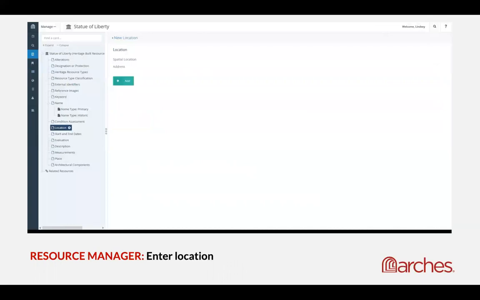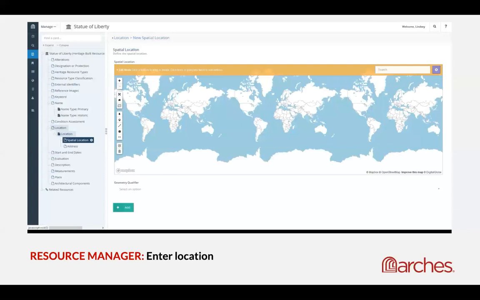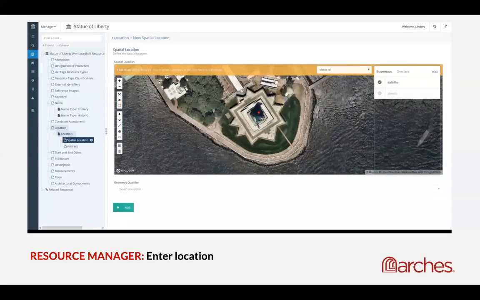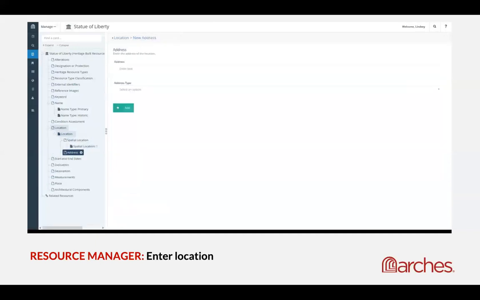Let's go ahead and add a location now for the Statue of Liberty. Because Arches has many geospatial capabilities built into the system, you can actually digitize locations directly in Arches. So that's what we're going to do here. In addition to what you're going to be seeing, you can also import geometries from other systems if you want. So if you already have an existing GIS and you just want to import shapefiles, you can do that here as well. And in addition to the geospatial, you can also define location in other ways, such as address. Again, you can define how you want to describe location in the Arches designer.